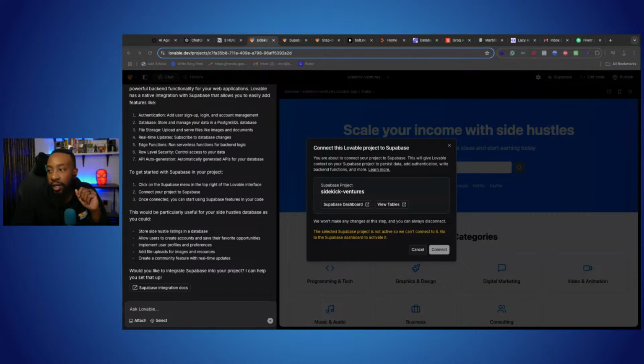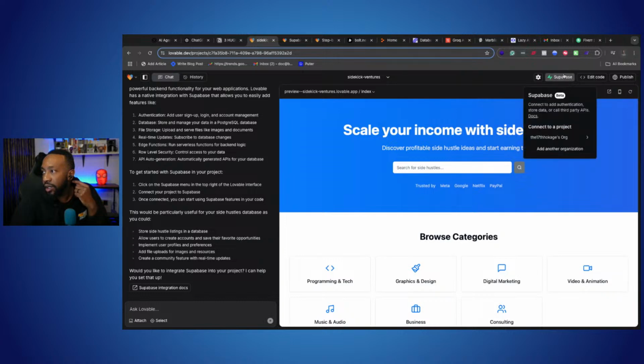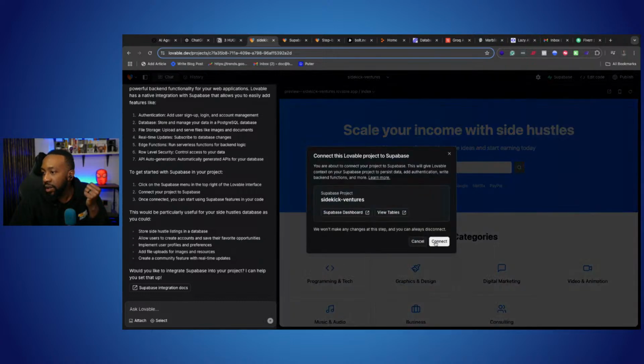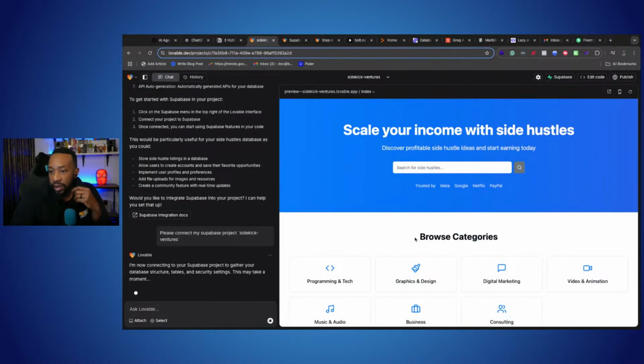So what I'm looking at right here is, let's go back. There we go. So it just took a minute. We go back here and then we click connect. All right, I'm now connecting your Supabase project to gather your database structure, tables, and security. This may take a moment.